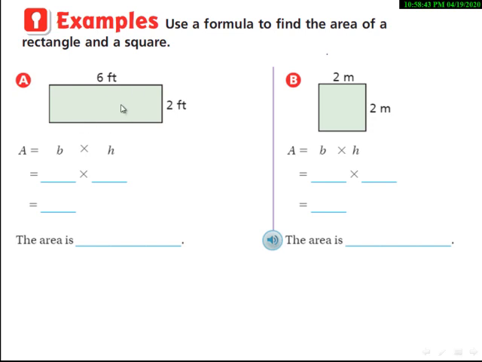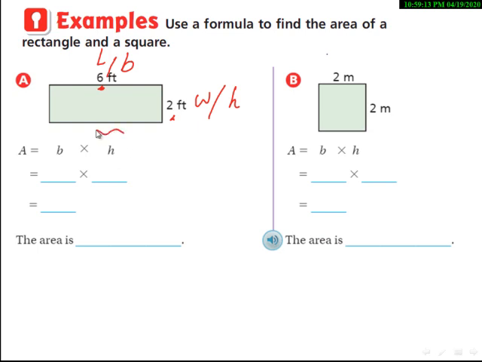Now I can see a rectangle. Its length or its base. Today we're gonna name it base. We named it base equals 6 feet. And its width, you remember width? Right. Today we're gonna name it height. Great job. Equals 2 feet. So base equals 6 and height equals 2 feet.